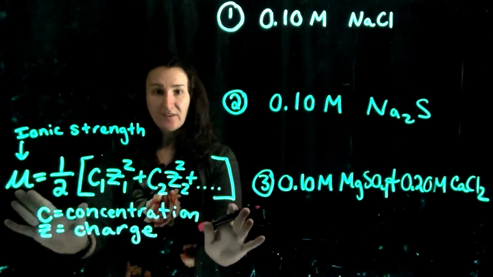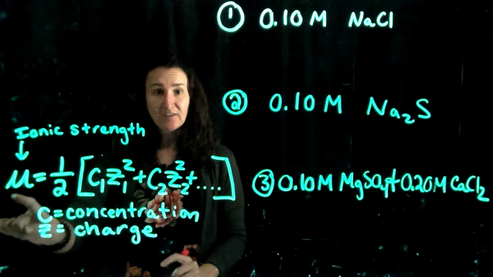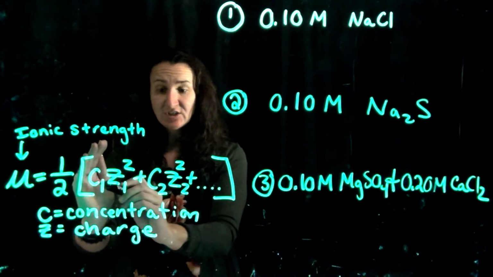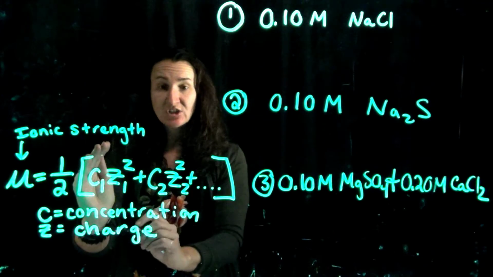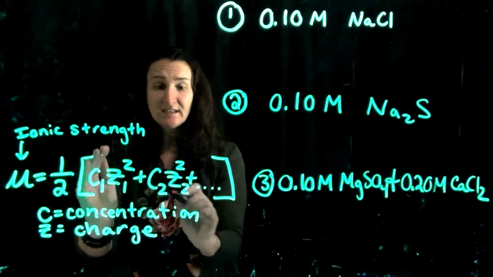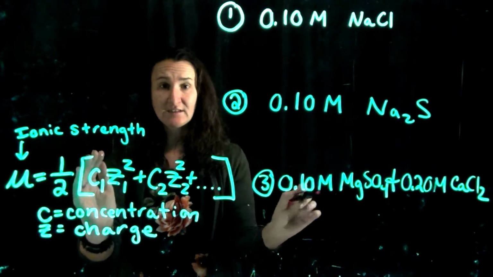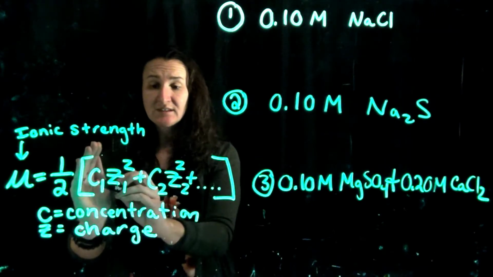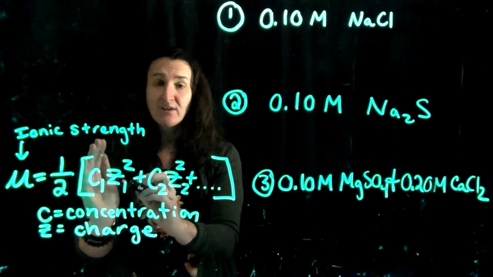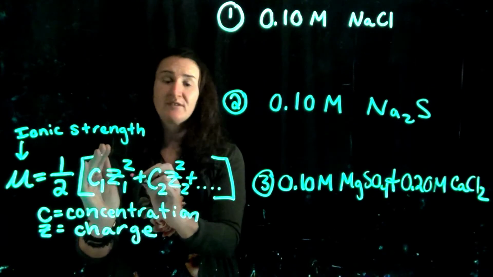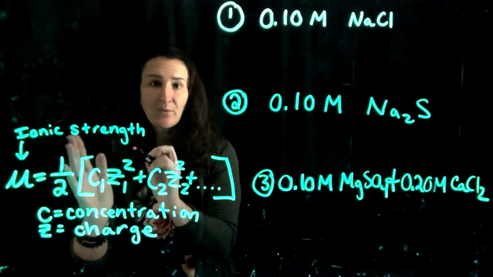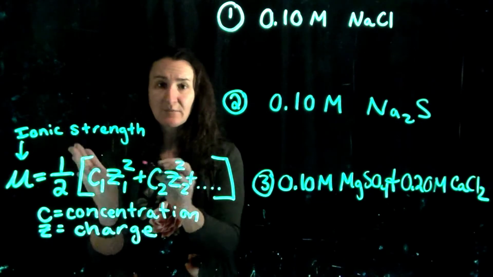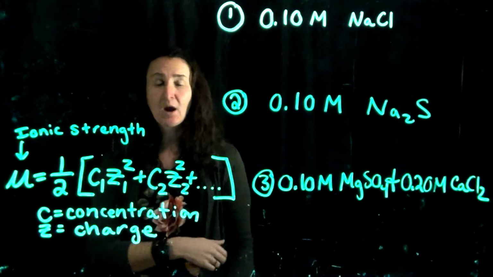So here's the equation for ionic strength, where your ionic strength, your mu, is equal to 1/2 of the sum of C times Z squared. Your concentration is your C and your Z is your charge. And that's for every single chemical species in your solution, all of your ionic compounds that are affecting your activities. So C is your concentration, Z is your charge. If it has a +2 charge, that's a 2. If it's -3, then it's going to be a -3 here in the middle. But it's squared so that plus or minus doesn't affect it at all. All right, so let's do this.